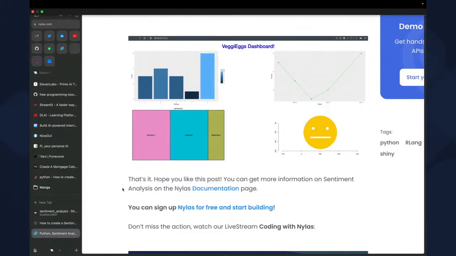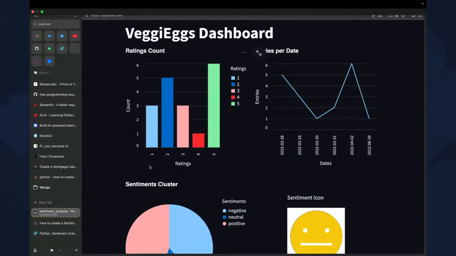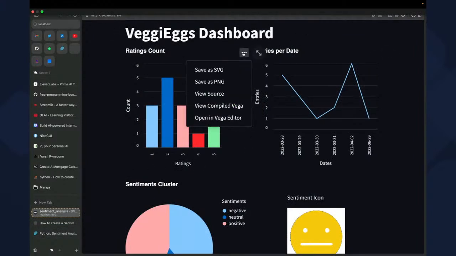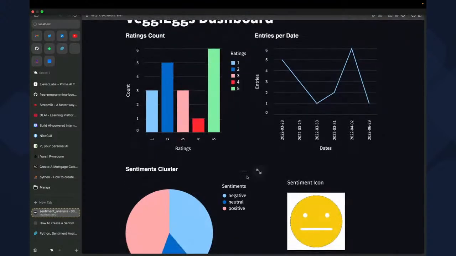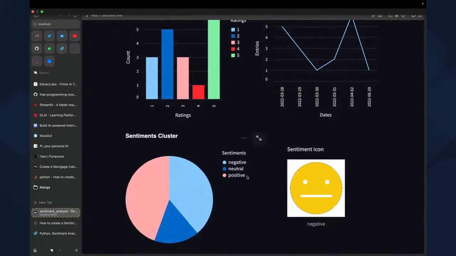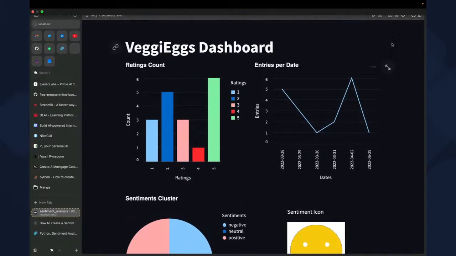For me, it looks way nicer, more professional, and it's easier to have everything well aligned. Also, you have some little things here that let you save the images. Yeah, it looks really cool. I noticed you can go full screen as well. Yeah, it's very useful for a dashboard to be able to zoom in, and the layout looks great too. Yeah, totally.